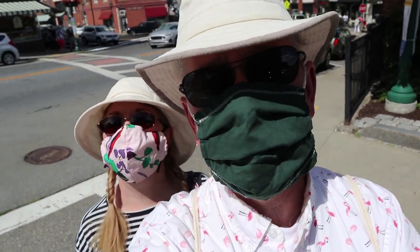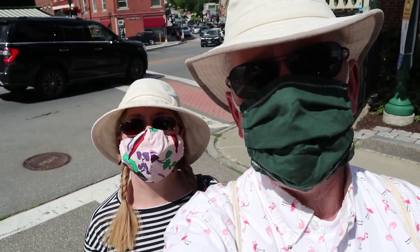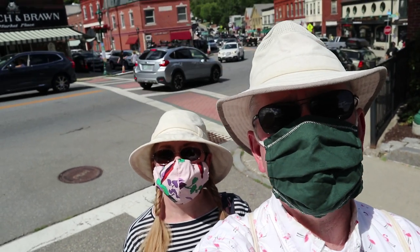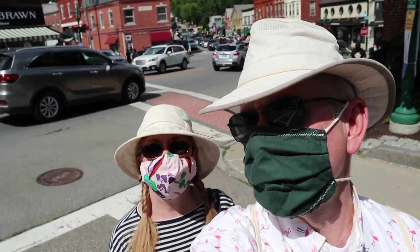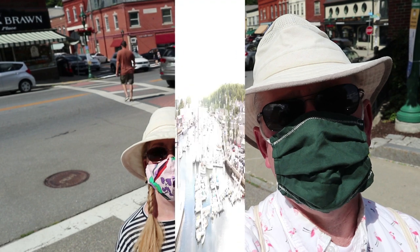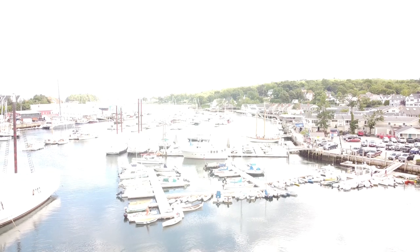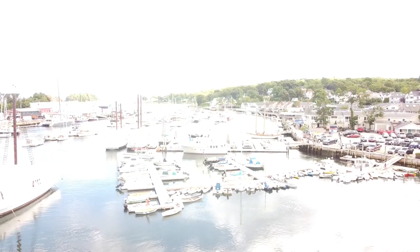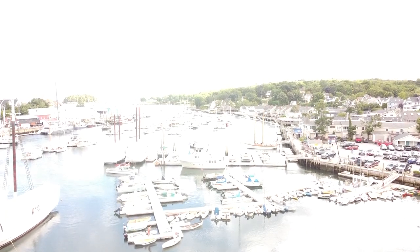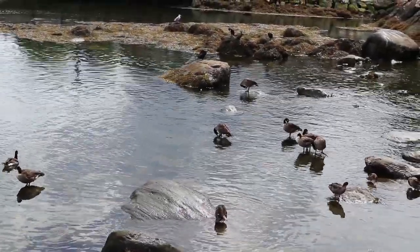We're here in Camden, Maine, and you can see what this seacoast little town looks like during a pandemic. On a Wednesday in August — prime Maine vacation season — the amount of traffic and people is crazy. We came into Camden that afternoon to get some sweet drone shots of the beautiful harbor, but unfortunately the overexposure setting must be right next to the takeoff button, because the footage did not turn out well. Oh well, live and learn!